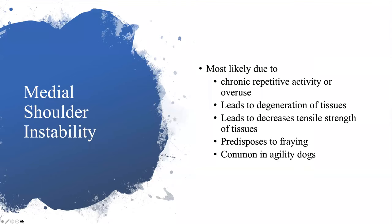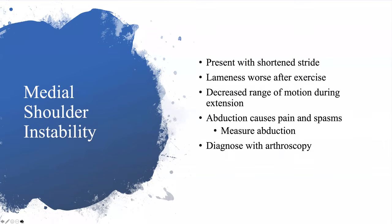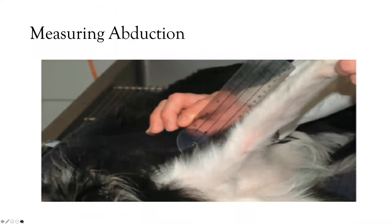Chronic repetitive activity overuse leads to degeneration of tissues and tensile strength. Very, very common in agility dogs. They present with a shortened stride, lameness worse after exercise, decreased range of motion, and abduction causes pain and spasm. So you actually have to measure the abduction. That is one way, and this is also where one of your iPhone apps might be better to actually measure the shoulder abduction angle.